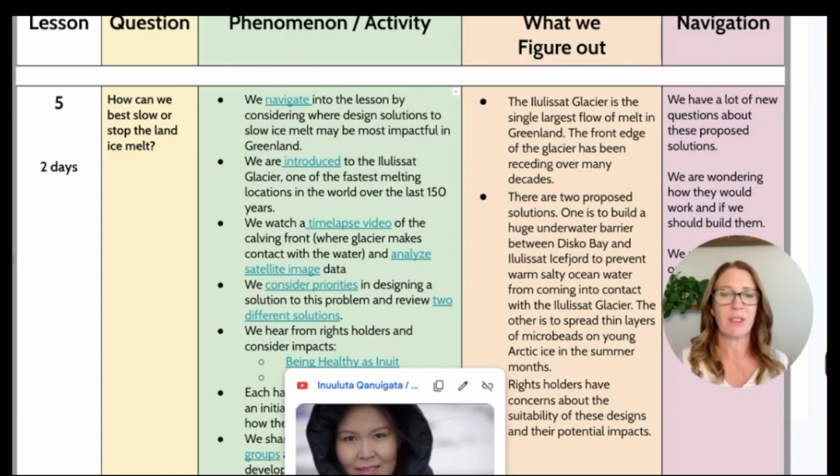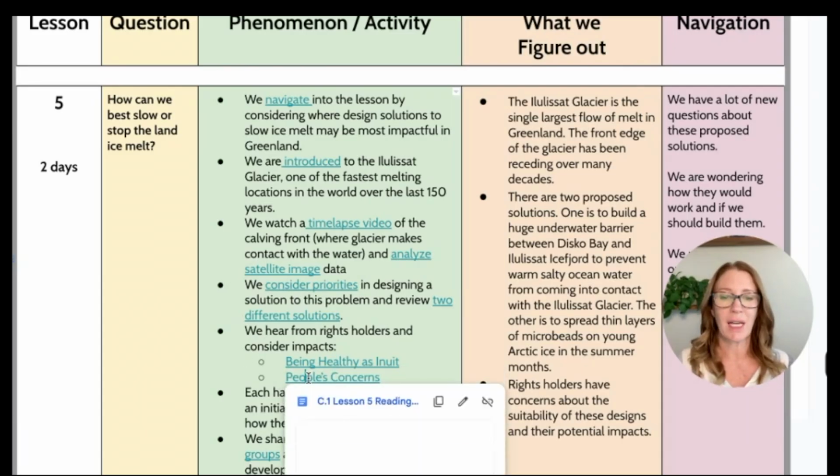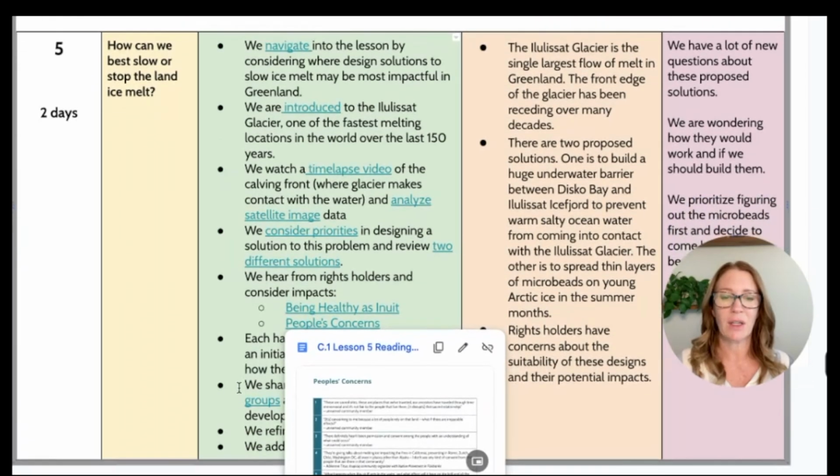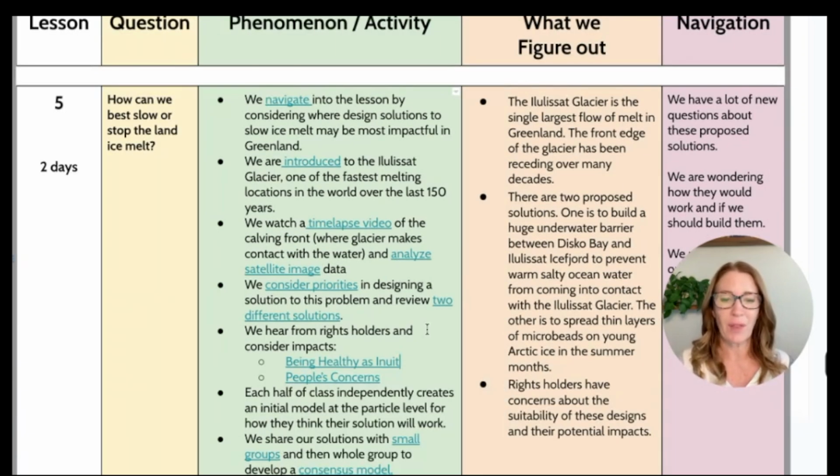There's indigenous communities that have lived there for a very long time. And so how do they feel about these design solutions? And so here is a handout you'll print out, and it is going to show a bunch of different views from concerned citizens. They're worried about the environment. They're worried about the long-term effects. They're worried about how this is going to affect their fishing. So this is all bringing into the forefront that we have to consider a lot of different people's opinions on these solutions, not just the engineers.